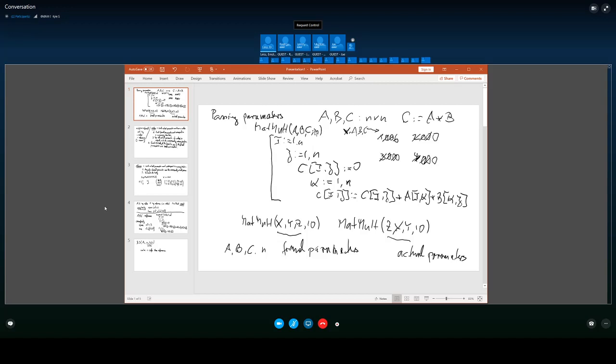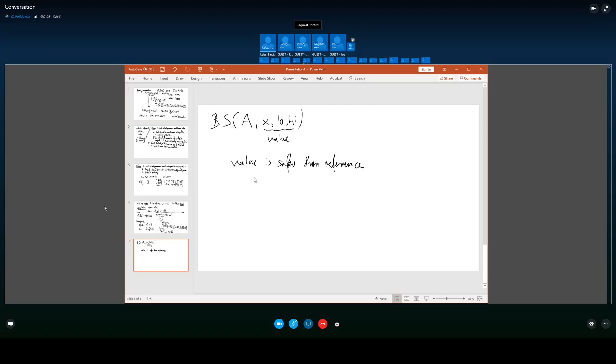Whatever is inside that sandbox, nothing can get out if it is by value, because you can mess with it in the sandbox, but it will never get out, because in order to get out, there has to be reference. So reference is actually much more dangerous than value. So if you have a choice, and in this case, it doesn't really make much difference. It costs you a little bit more. You have to do the copying business, but this is not that often. So effectively, this is going to be safe.